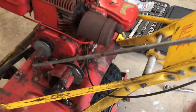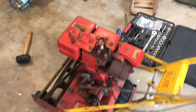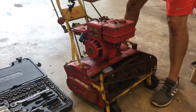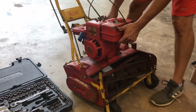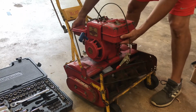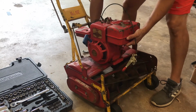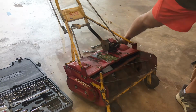So I'm going to take this throttle linkage off, because I do not really know how it's all linked up right there, but if I unhook all this and feed it through all the brackets here, I should just be able to lift the engine right back off. So alright, let's take a look. Alright, she comes right on off.